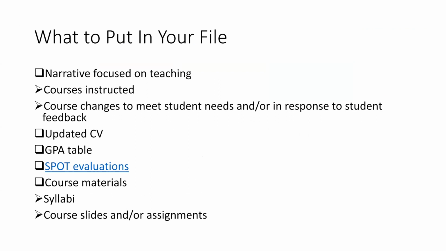What items should you look to put in your file as a lecturer being evaluated? You want to include a narrative focused on your teaching. That should include courses instructed, as well as course changes you have made to meet student needs and/or in response to student feedback. That feedback might have been provided in class, or it might have been provided on formal evaluation forms. You should include an updated CV and a GPA table. Your spot evaluations should also be included. Your spot evaluations are the student perceptions of teaching.